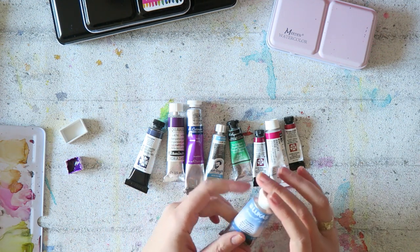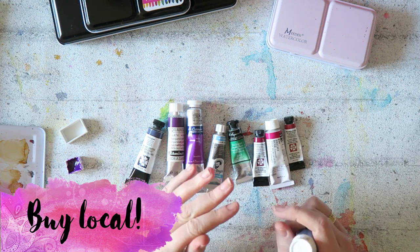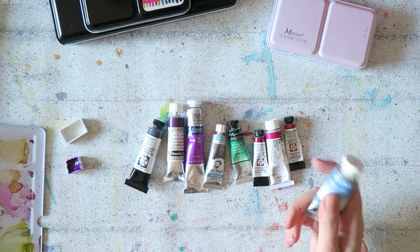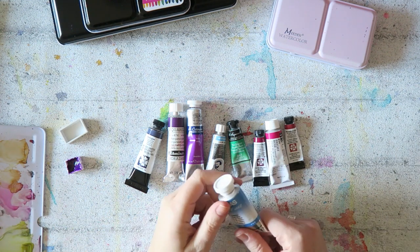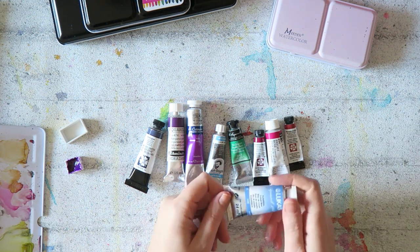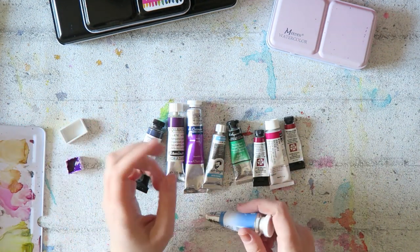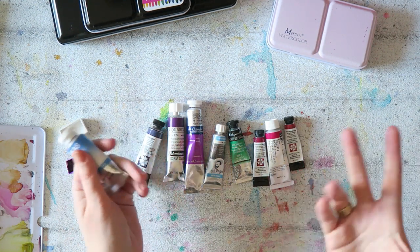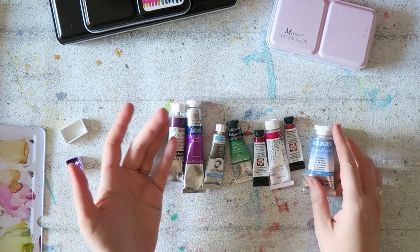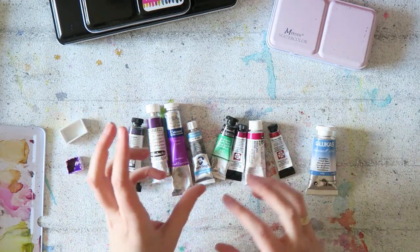Another tip is to buy relatively local to you. For me, for example, I'm in Europe. I try to buy European brands. The brands from the Far East or Asia, so things like the Russian White Knights, are still a good deal here for the most part. Probably from the Far East because the labor is cheaper there. But American watercolors tend to be more expensive and not worth the money for me, with the exception of really special pigments that I feel I can't find a European alternative.